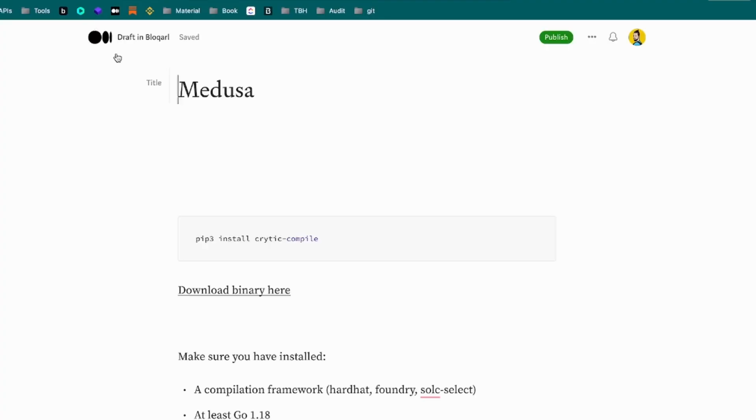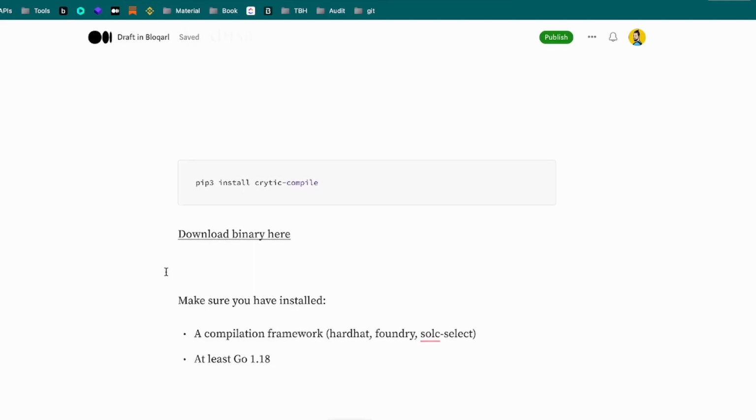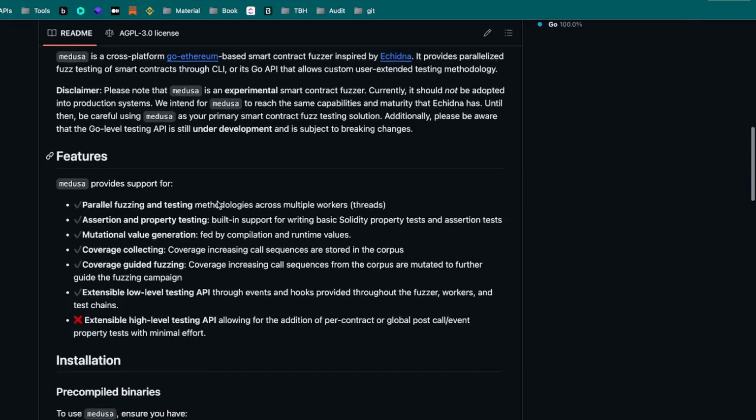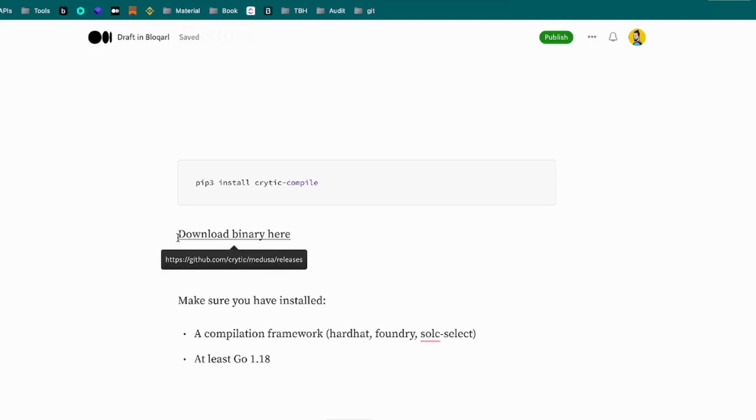So for those that don't have it installed yet, I have here the notes that I made while installing. Of course, you have the installation part and so on here, yet I found some things that I had to add, so that's why I want to go into my notes. And yeah, just follow the installation command.